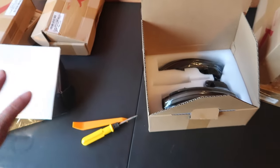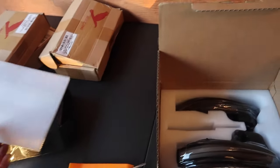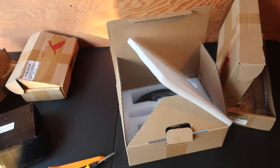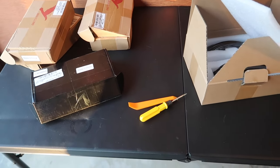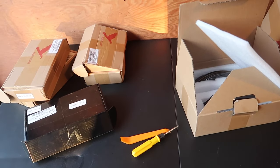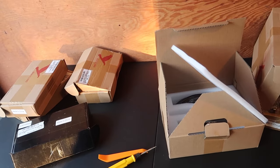Like I said, I don't anticipate these installations taking very long and they're pretty simple. There are a lot of great videos on YouTube already if you really need detailed instructions, but these should be pretty simple — I would assume probably a one out of ten difficulty. So I'm just going to kind of install these and bring you along with me during the process, then we can go from there.